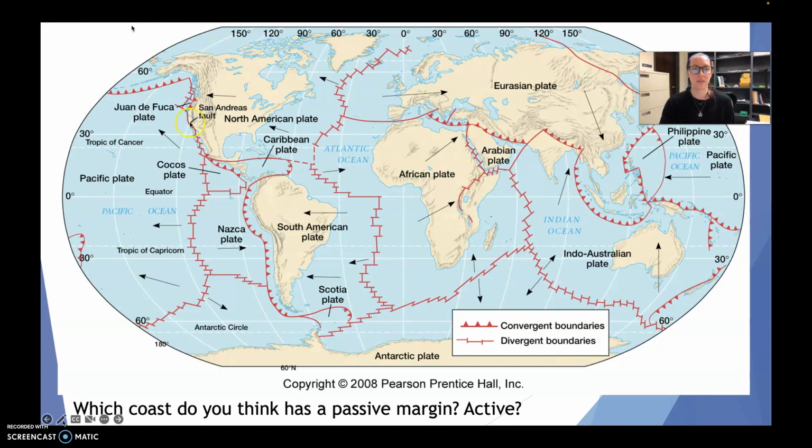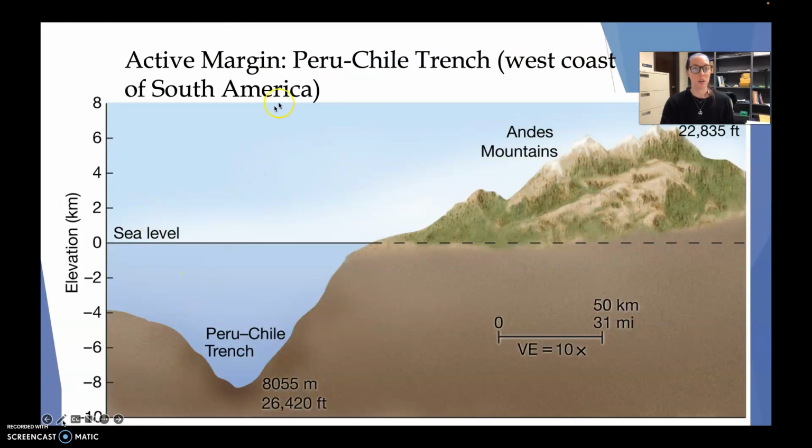The underwater trench one is kind of hard for us to imagine, perhaps because we aren't familiar with what's happening underneath the water, or we don't really know if there's a trench right there. But if we were to look down in South America, there is a similar idea: the west coast of South America is active, the east coast of South America is passive. And if we were to look under the water off the coast of South America, there's a huge Peru-Chilean trench off that west coast. So we have the Andes Mountains over here on the right and the Peru-Chilean trench here on the left. It's a really nice visual of that.